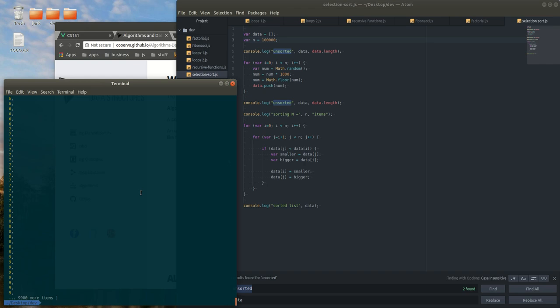Here we're sorting 100,000 items, and we're going to start to see it actually take the computer some time to solve. There you go. So, what is that, 6 seconds or something like that? 100,000 items sorted. So that's actually quite a complicated task.